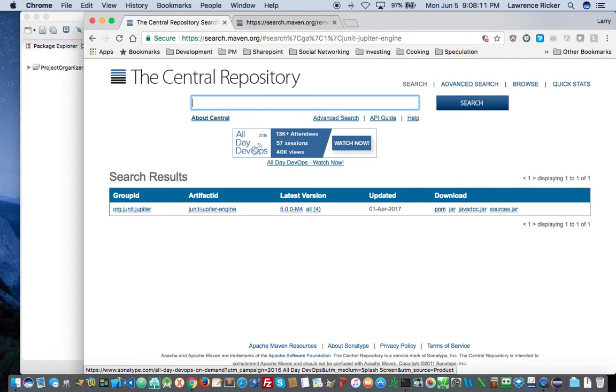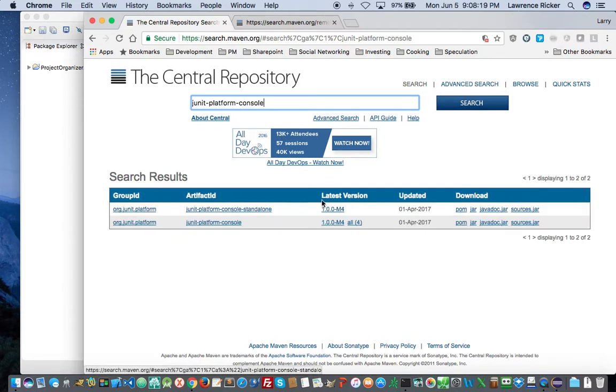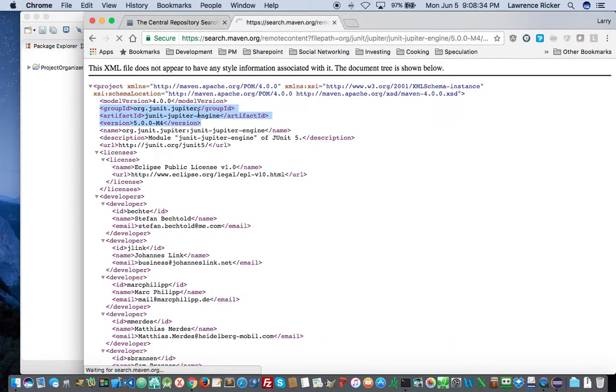So let's go with junit-platform-console. And I want the, oh, they've got the 1.0 M4. Excellent. Okay. Console standalone. Have not experienced that one yet. Okay, I'm going to just go with the one I'm familiar with.